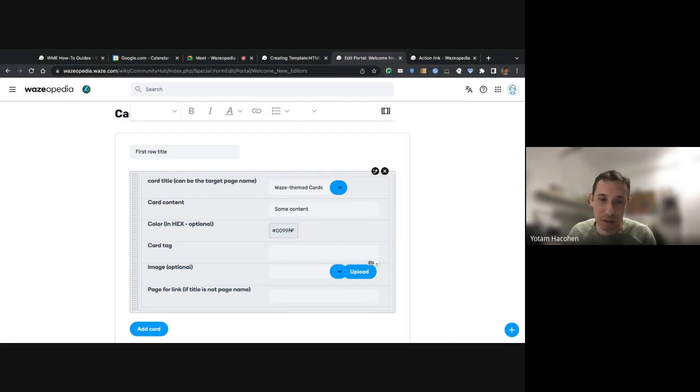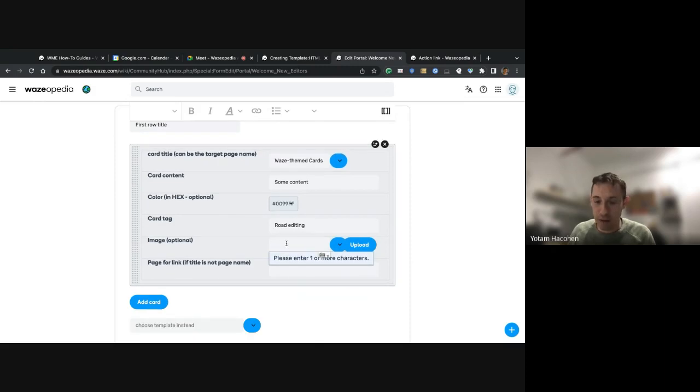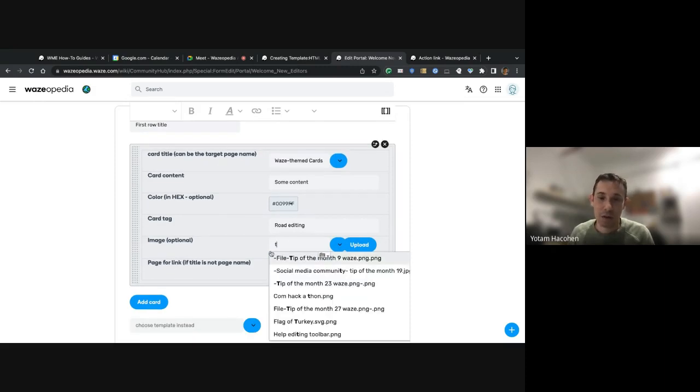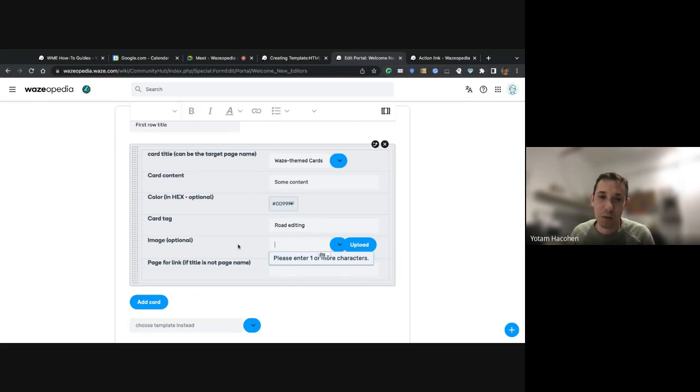So let's say this is about roads or road editing, and I can add an image to this card. I can upload it directly here or choose from an existing image. I will not choose right now.